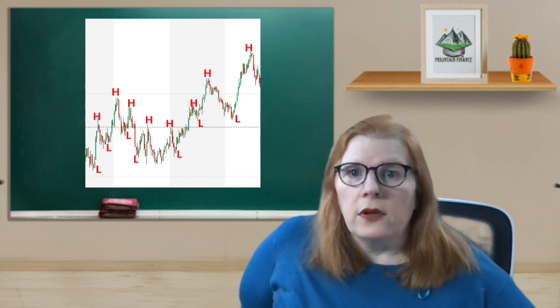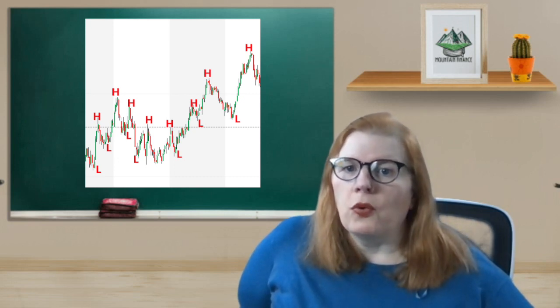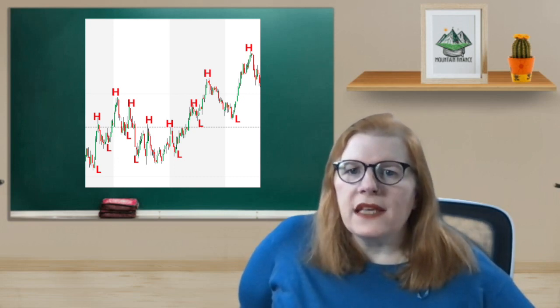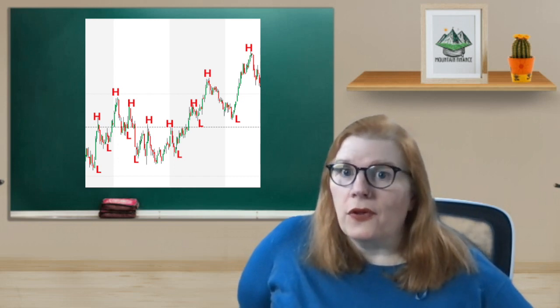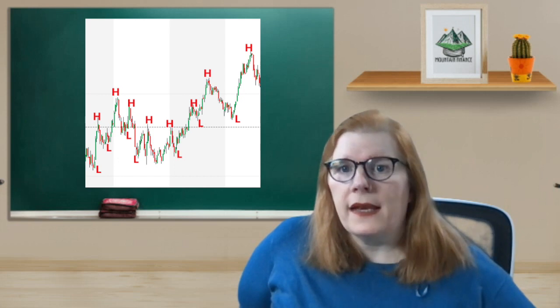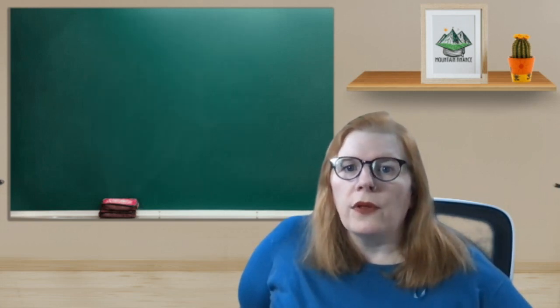If you have a trend of lower highs and lower lows, you have a market trending bearish or downwards. So always be asking if the highs are getting higher or are they getting lower? And also ask, are the lows getting higher or are they getting lower? Sometimes you need the help of a trend line to help you figure out the answer.